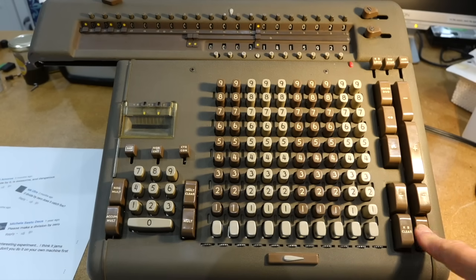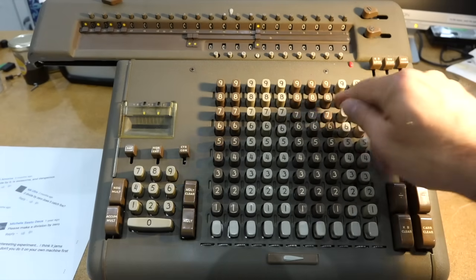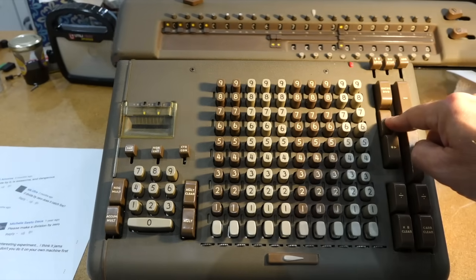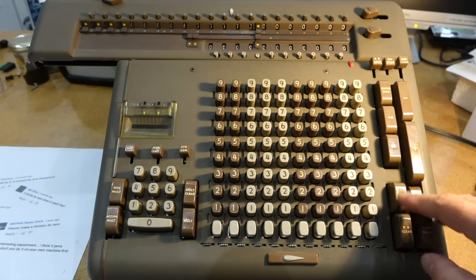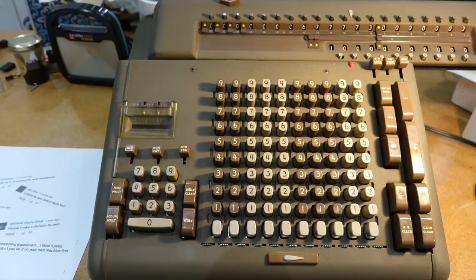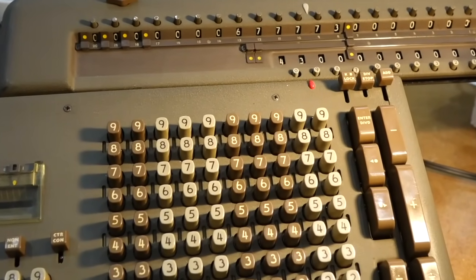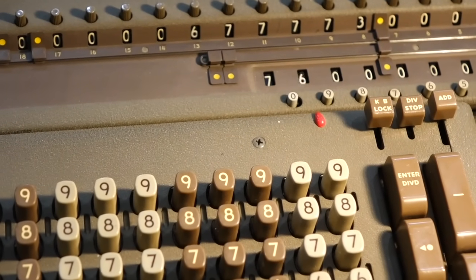Let's do it again. Hash clear. Enter some kind of stupid number. Enter the dividend. All to the right. Here the keyboard, divide by zero. And watch the smoke. Okay, it will do that forever. Good night.